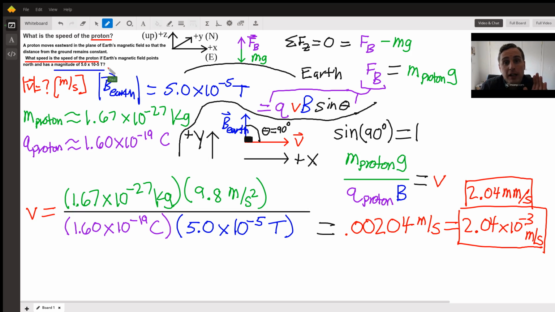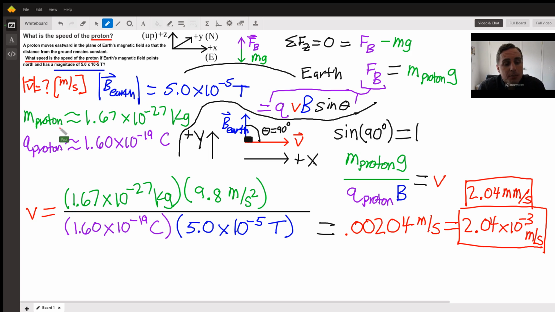Okay, so first of all, let's figure out what our unknowns and knowns are. Always a good idea when solving a problem. The speed, that's the magnitude of the velocity, v, is in meters per second. We'll solve for it. The magnitude of Earth's magnetic field is 5.0 times 10 to the minus fifth Teslas. That's SI units for the magnitude of Earth's magnetic field. That's a pretty typical value. That's about 1/2 of a Gauss. You will sometimes also see that unit used.